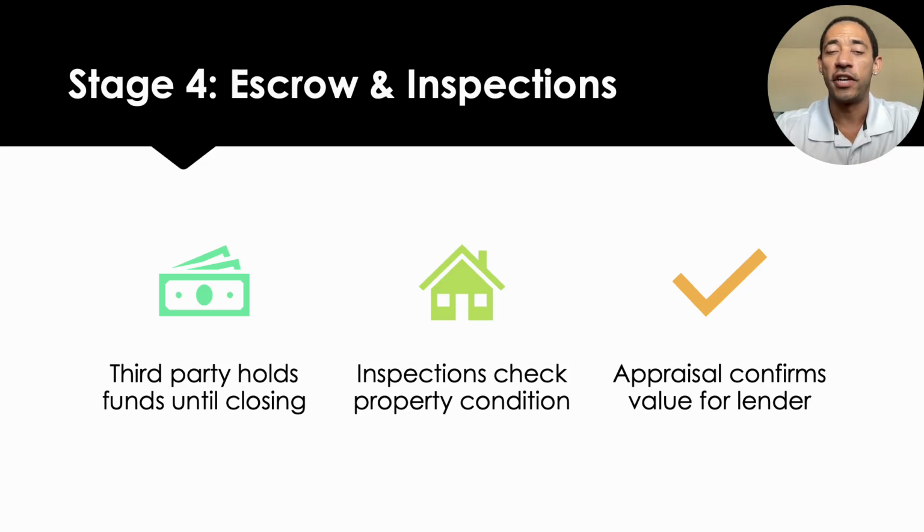If they choose to not take care of any of them for you, you can then still continue with the contract if you want, or you can walk away and get your earnest money back. Same thing goes if they say we're going to take care of a couple of them, you can walk away and get your money back there as well. And so this inspection period is very critical. Please, please, please do not purchase a home without actually getting an inspection done on it.